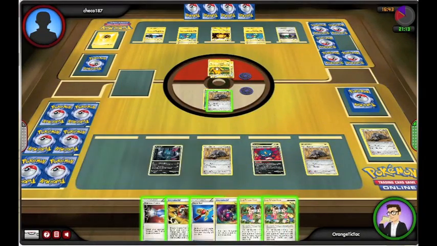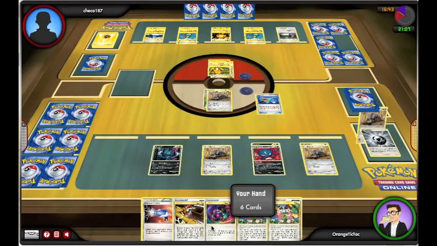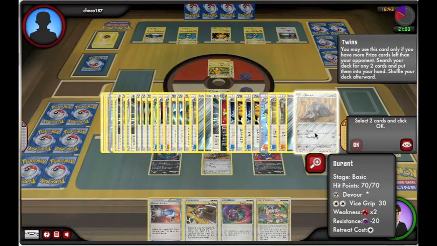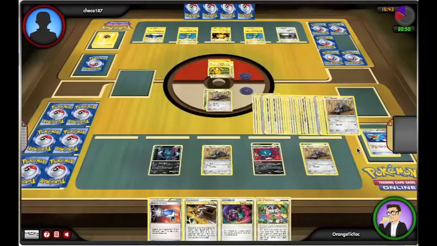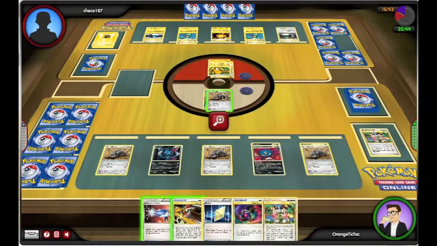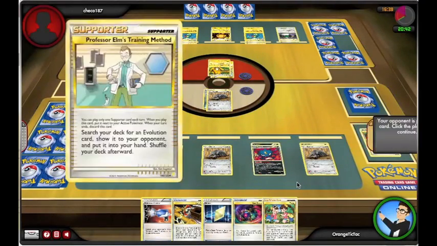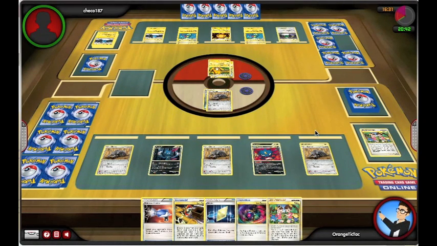Look what I have in the discard. I'm gonna use a Super Rod, and then use a Twins, like I said earlier, and get the Durant. That's basically all I really need. And I just got a Revive, so next time it's easier. I can just use a Revive and put it right back on my bench. So I Devour 4 more cards, and things are looking really nice for me.